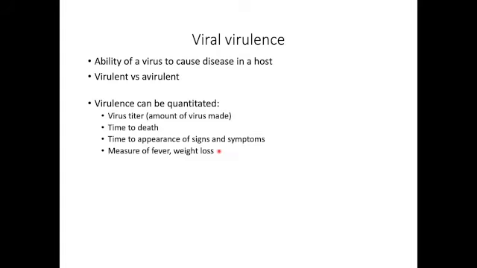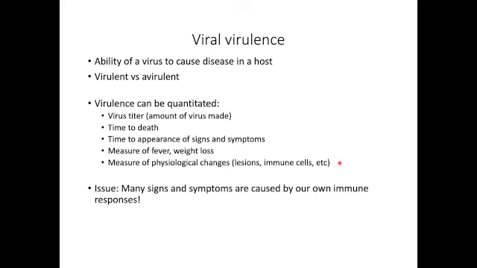In some animals, we can measure fever. We can measure weight loss, which is a sign of illness in mice and other rodents. And we can measure physiological changes. So we can look for the appearance of something like lesions. We can measure the number and type of immune cells, and so on and so forth. Cytokine production, muscle tone, anything that could be related to our viral infection.